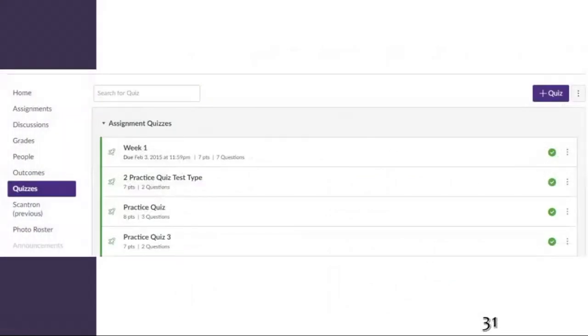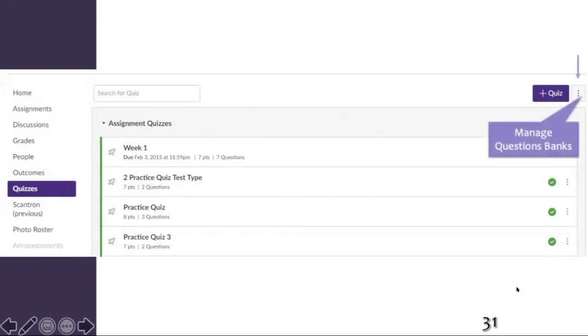Once the faculty has created their quiz, one thing that they probably didn't know is what those little three dots mean at the side of their page. This takes them to the place in Canvas where all their questions are housed or organized in these question banks. Question banks can be imported from other places, and that's a process I'm not going to go through, but I do want you to know they can be imported in a variety of ways depending on where it's imported from, and the instructions are in many places online.